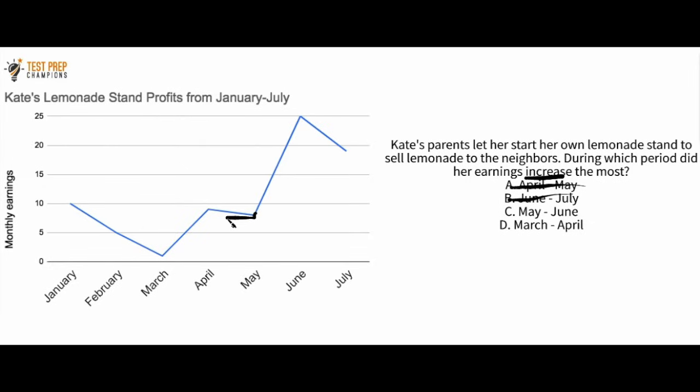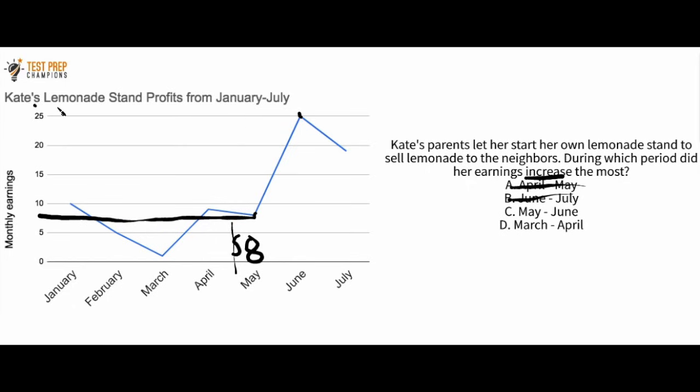So if I start at May and I kind of draw a line all the way over here, I see that I would land somewhere in between 10 and 5, but closer to 10. So let's say that it was maybe $8 in May. All right, and again, I can't tell the exact number, but I'm just guessing it's about 8. So let's look at June. So right here was June.